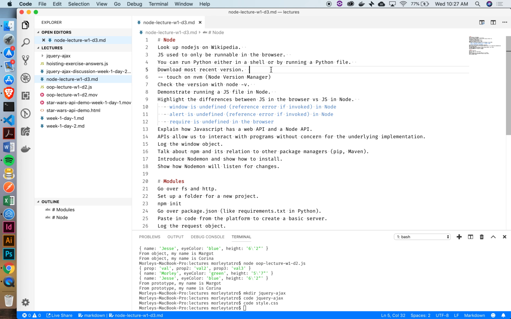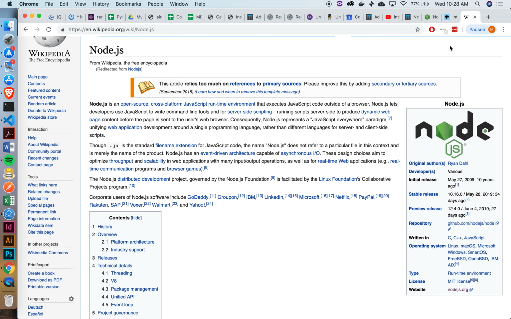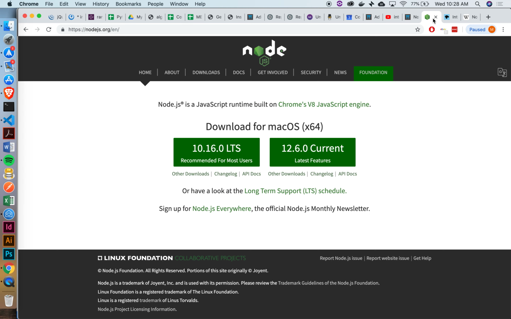And the first thing you guys are going to do as you get into the Node part of the curriculum is you are just going to download Node, put it on your computer, and install it. So let's go there and just see what that looks like. I've got over here the Node.js website.